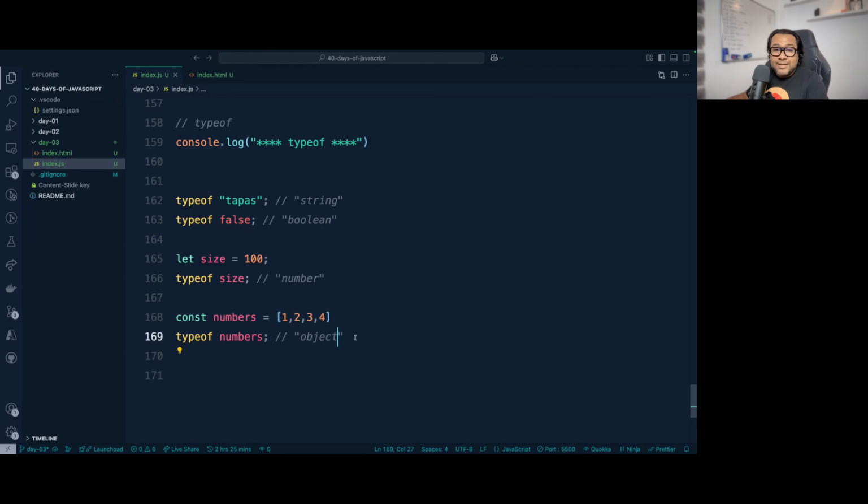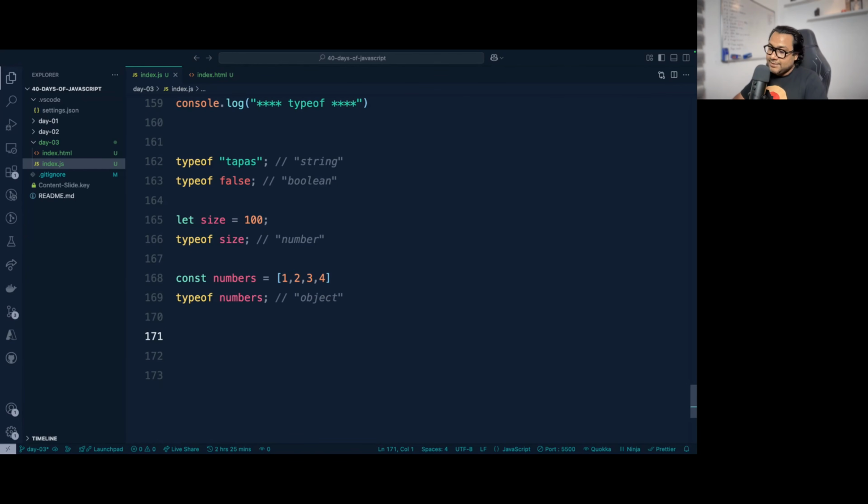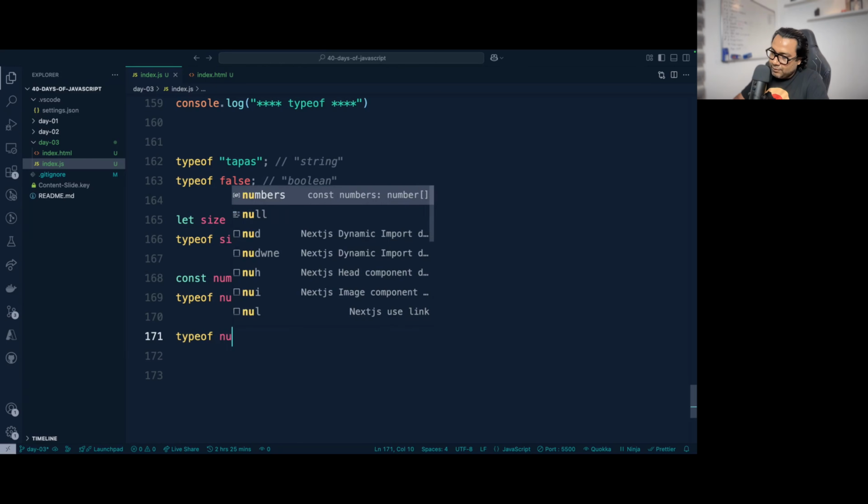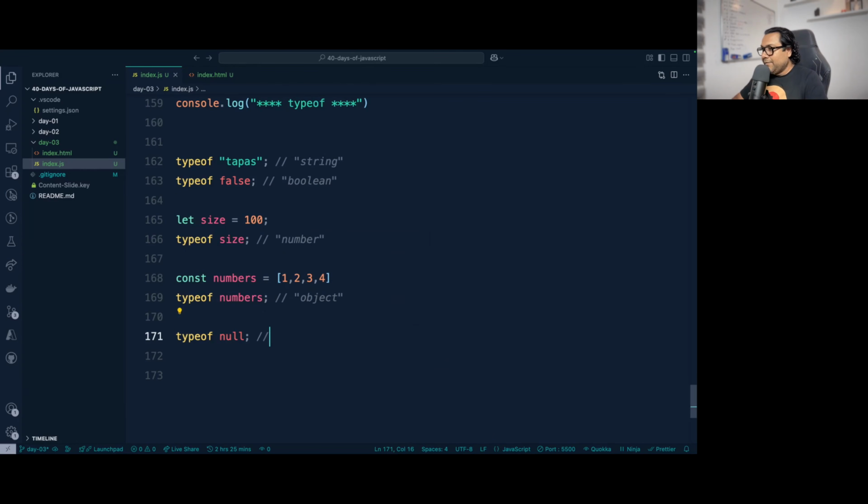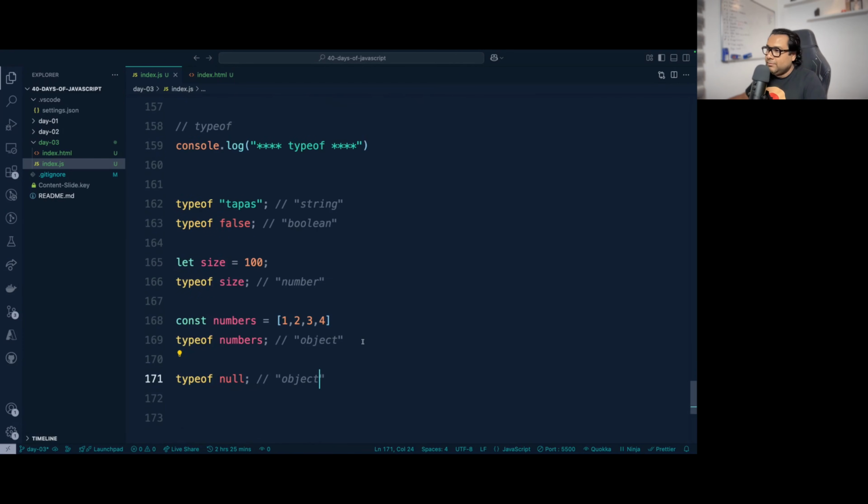Now there are some special cases. One of the most infamous cases in JavaScript is when you do typeof null. We clarified in the day 2 video what null is. Null means it's a value, but it's nothing, right? It's not undefined, it's null. But when you do typeof null, somehow JavaScript returns object. People say this is a mistake in JavaScript, and the mistake remains because there are applications which rely on this particular line, which checks typeof null, and if it is an object then they do something. We don't want to break this, but we have to live with it. typeof null is object. So that's all about typeof. Great.